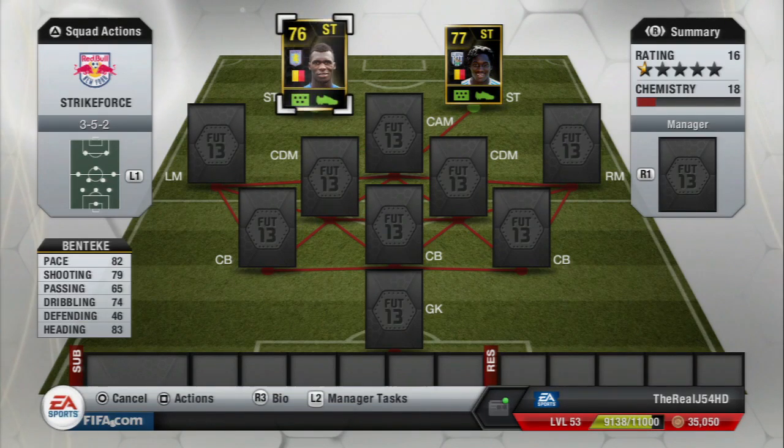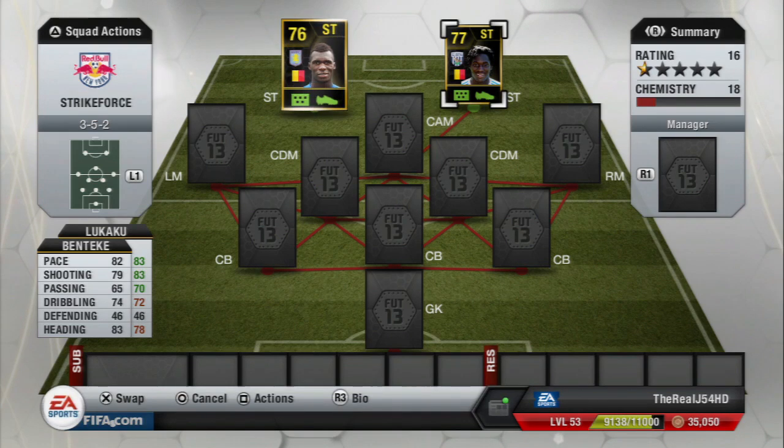So informed Benteke, he's got 82 pace, 79 shooting, 65 passing, 74 dribbling, and also 83 heading. So I would say Benteke is more of an aerial threat, but if you really want to finish the ball, I would say Lukaku is the one to put in front of that goal. As you can see there, he has got more pace and better passing and shooting, but he doesn't have better dribbling and doesn't have better heading.